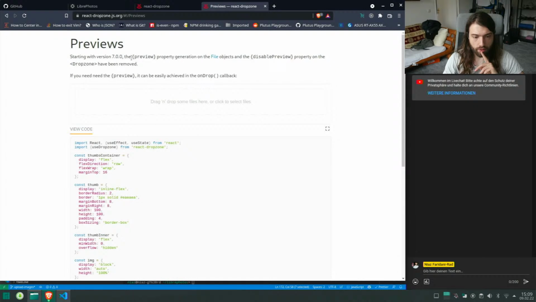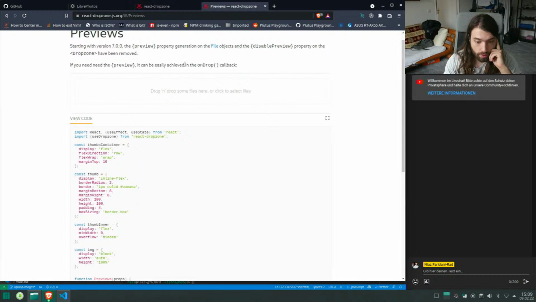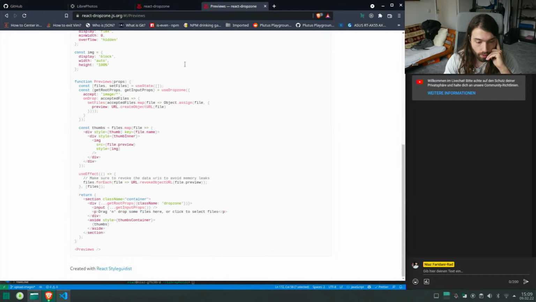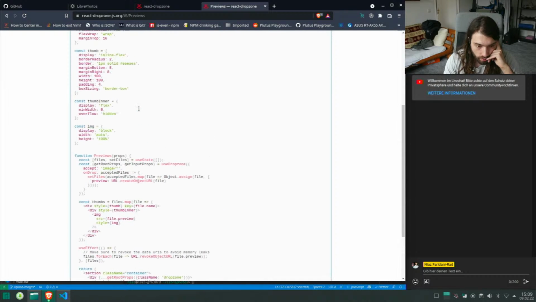Starting with version 7, the preview property generation on the file object and the disable preview property have been removed. If you need the preview, it can easily be achieved with the onDrop callback. Okay. onDrop set files map preview URL create object URL. Okay.